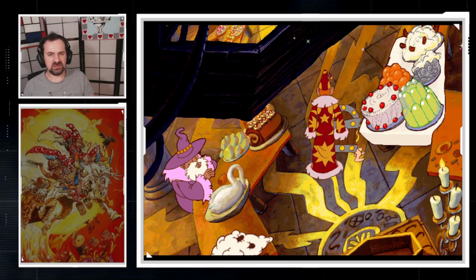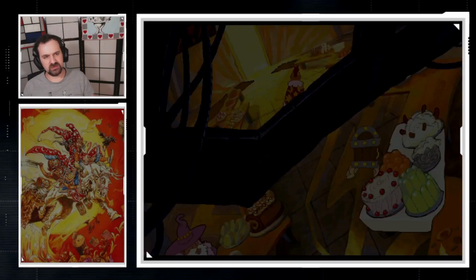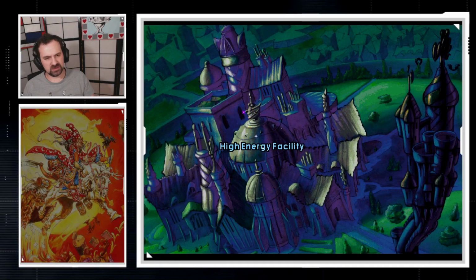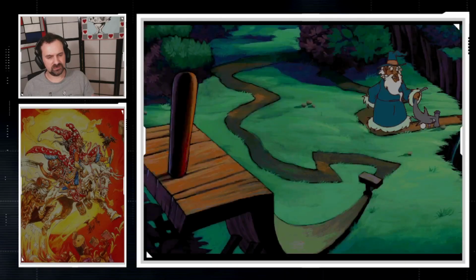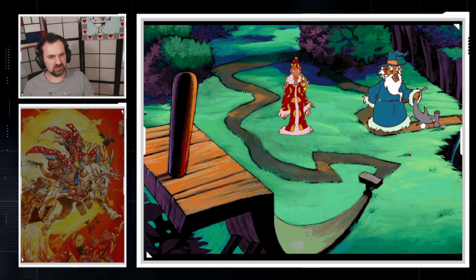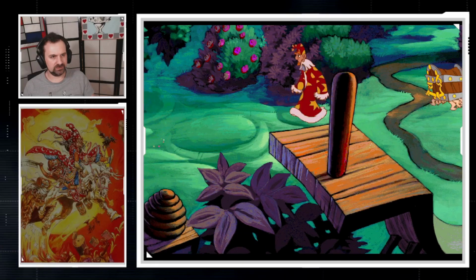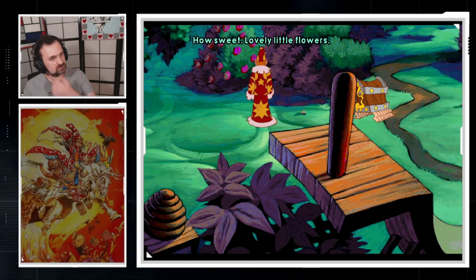The bees. I've got two avenues of exploration, right? The bees for the candles, but I don't have any idea where that would be. I need beeswax, I don't necessarily need bees. There's a garden. Can I go left here? That would be funny. Here we go. How sweet.